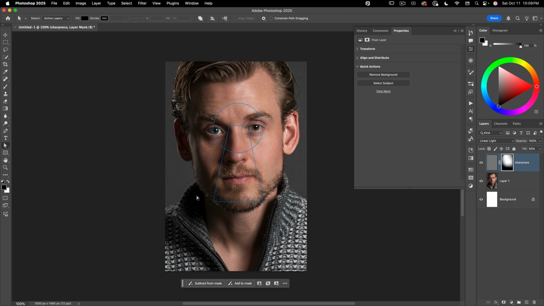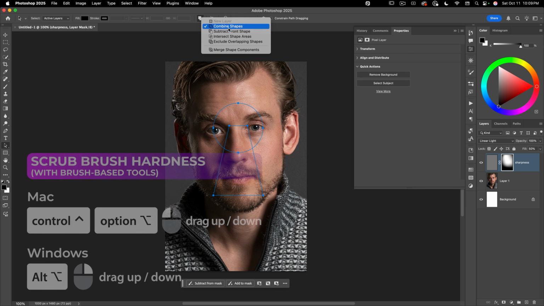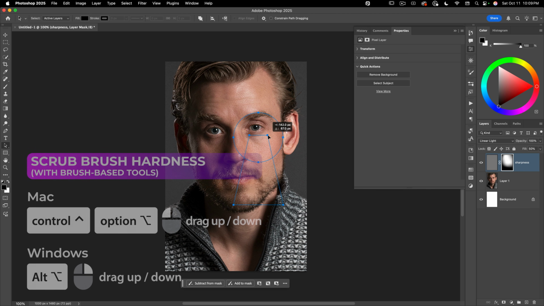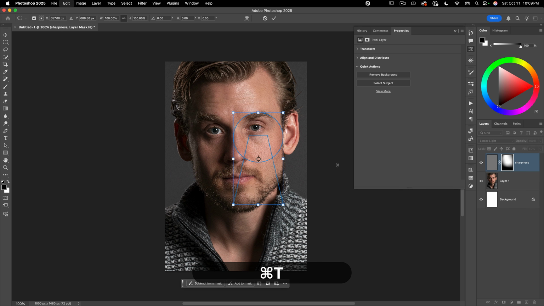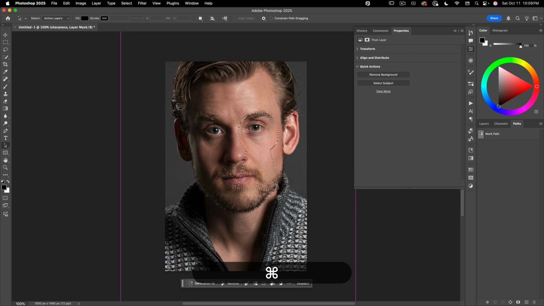And I think that looks pretty good. Maybe not quite so tall, so something like this. Okay, and then what I'm going to do is select both of them up here, make sure it's on combine shapes. And then we're going to move this so it's right over this eye. And then I'm going to do Command T for transform again. I want it to be about this big. All right, and then I'm going to go to my paths, and if I hold down Command and click on the path, it'll turn that into a selection.